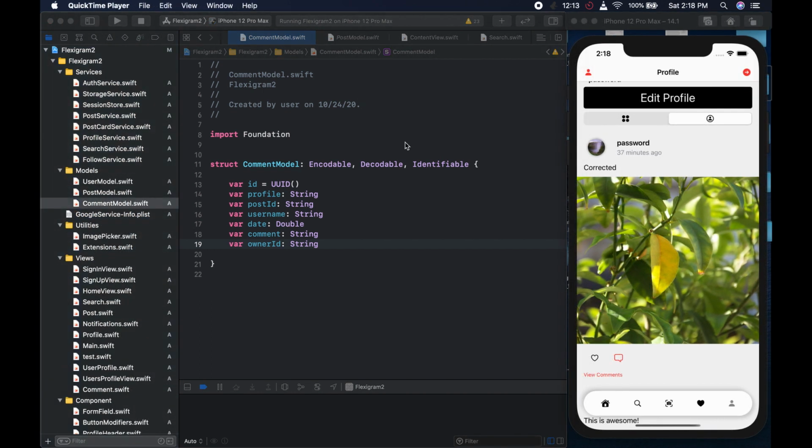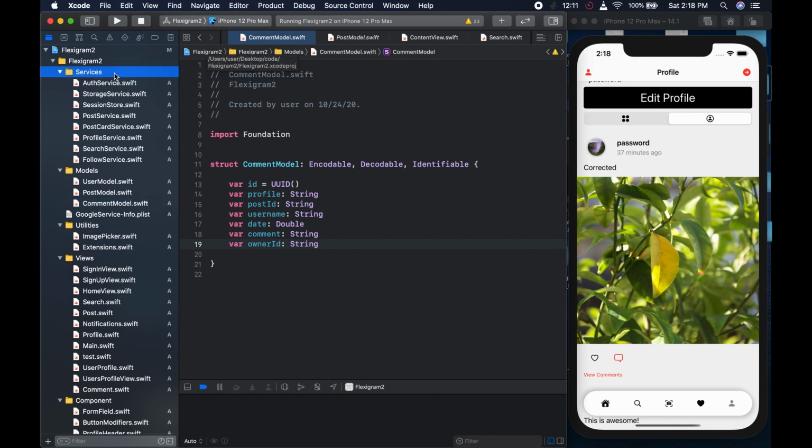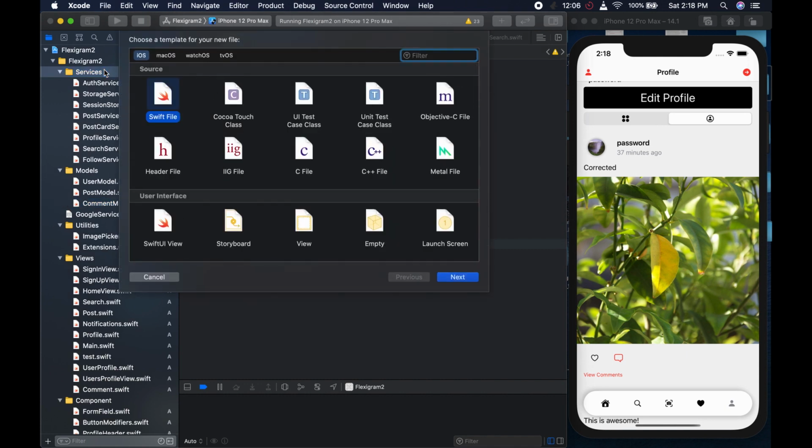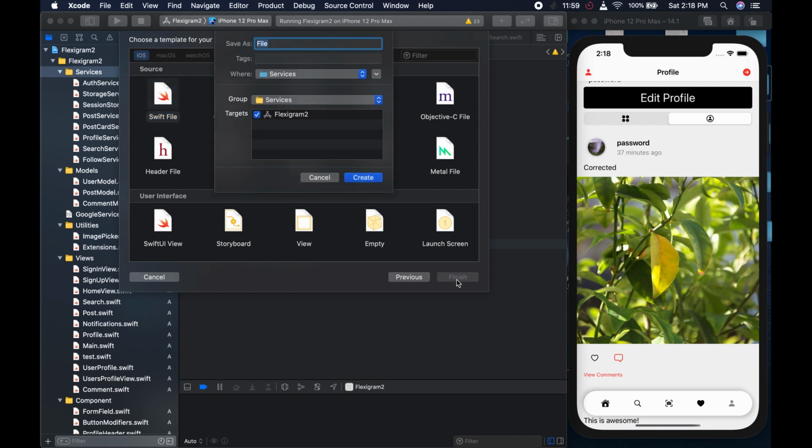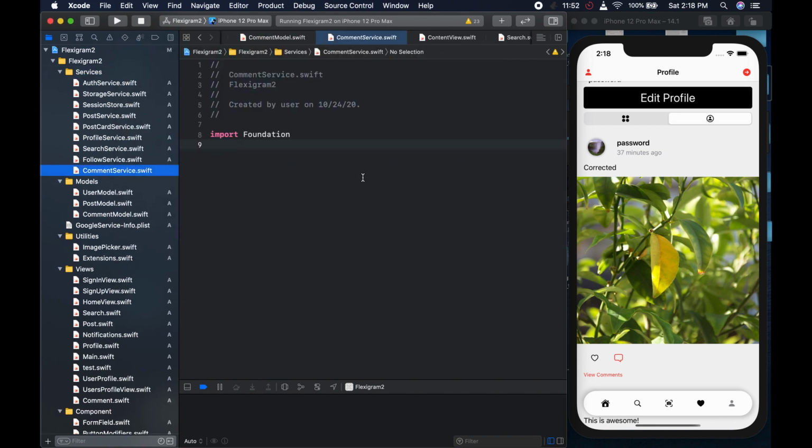The thing we need to do is come to the services folder and create the comment service, right? And for that, we could come to the services, hit Command N, and this is going to be a Swift file, not a SwiftUI file. So this is going to be called comment service, like so, right? And it's going to need a bunch of things.